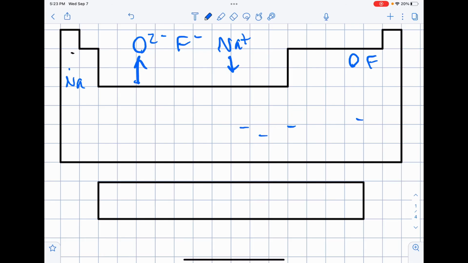What about which one of these would have the highest ionization energy? Ionization energy is going to be how much energy does it take away an electron. So in that case, as we go down the group, ionization energy is going to get smaller because shielding helps us not care so much. Like we have so many electrons, we can just lose whatever we want, really. And as we go across the period, ionization energy is going to get higher. It's going to get more difficult to take away an electron because we have more protons to attract it with. So thinking about that, nitrogen is also going to have the highest ionization energy.